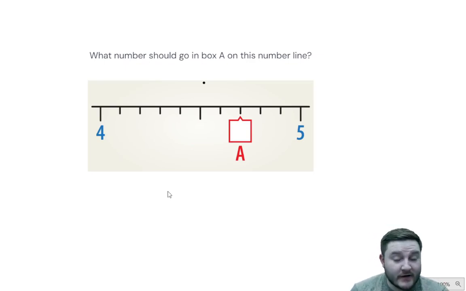Now, some students are very quick to just look at that number line and go, oh, I know what that number's going to be. But we can still employ the same method that we've used here for this question. It doesn't matter what values are there. So first of all, I need to work out how many divisions there are on this number line. Well, the number line is being divided into 1, 2, 3, 4, 5, 6, 7, 8, 9, 10 equal parts, so there are 10 divisions.